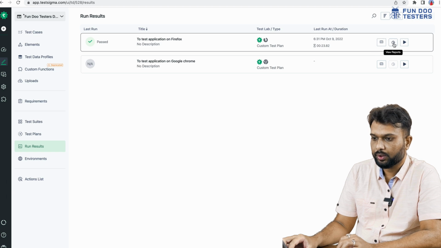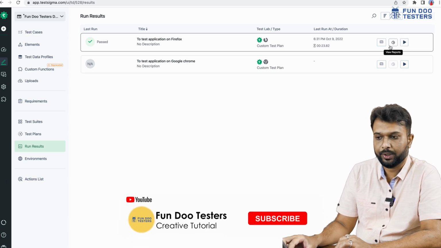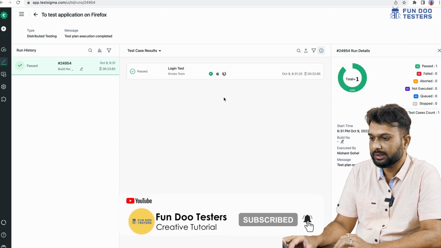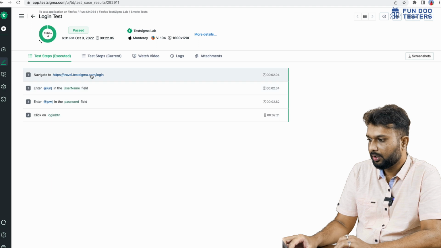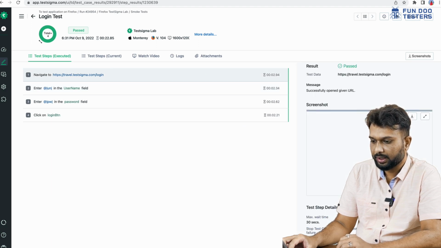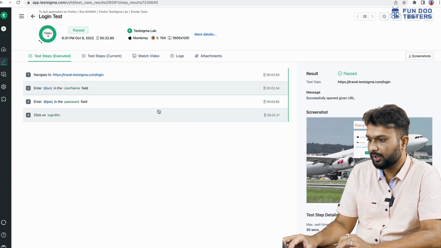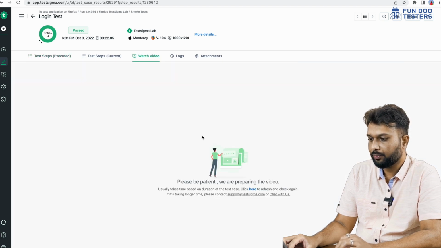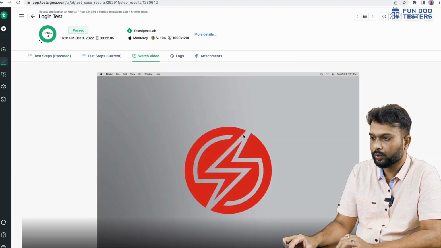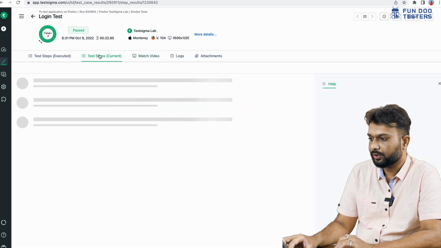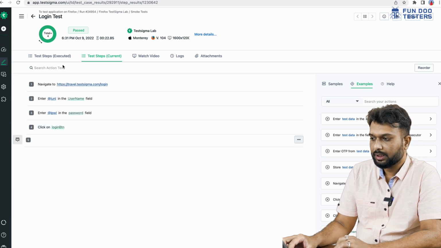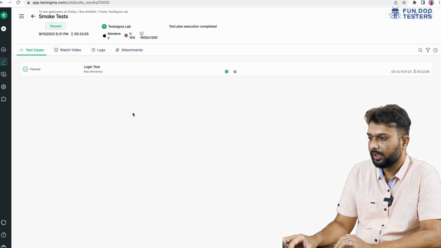If I want to view the reports, there are three options again: schedule, view reports, and run now. So again from here also I can run the same test. This is again a detailed view. Here we have one test. If I click on the test, it will navigate me to the different actions and times, and all these things we can see here. And against each and every test we can watch the videos, and we can watch the logs. Selenium logs will be there, steps will be there. So all these things we can see here from a test plan and execution report.